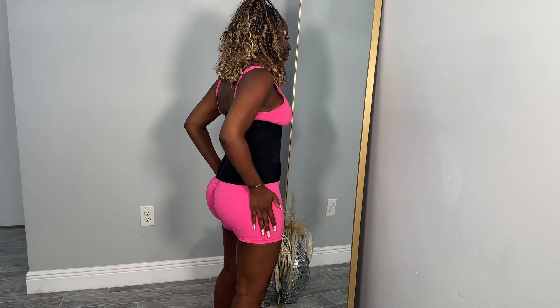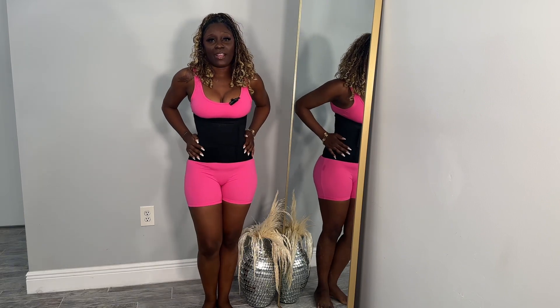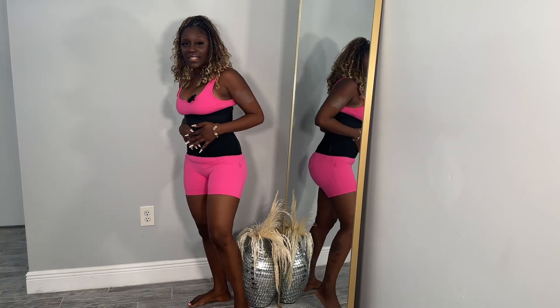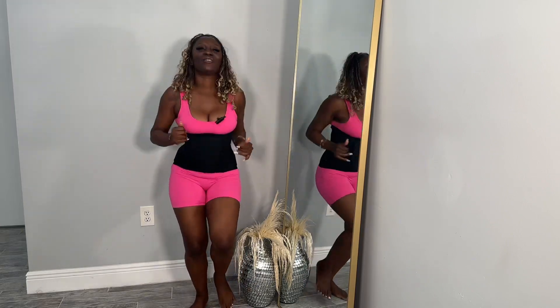This is very comfortable — I feel like I could work out in it. Very nice. This is something where I could wear throughout the day. It's very comfortable, breathable. We'll get in the waist, the hourglass waist that I've always been wanting. So I'm super excited about this. I could feel my body going into one. So much benefits to waist trainers, to even having the hourglass figure, to snatching your waist back into tight. I love that it's super comfortable. I can bend down, I can raise my foot so I can work out in this. I can run. Super simple, super easy.